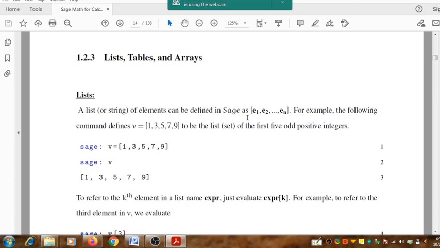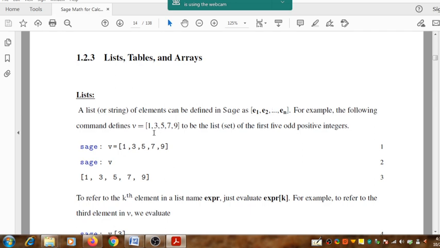The syntax of a list is the items in square brackets. The items are written separated by commas. You can see here the square bracket, e1 comma e2 comma etc., then three dots, and then comma en. Then the list is closed. This list contains items, and these items as a whole, the list, is then assigned to some variable.